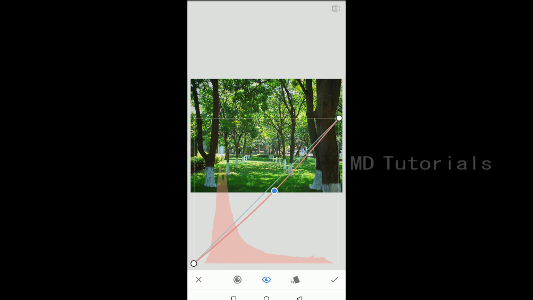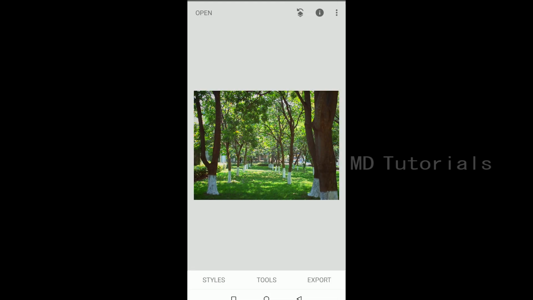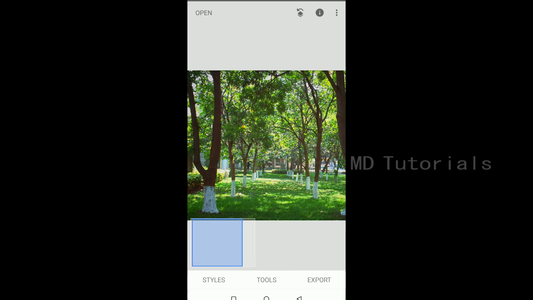Reduce the red slightly as per our requirement, and similarly the blues. Okay, we can see the entire image from the beginning to now.